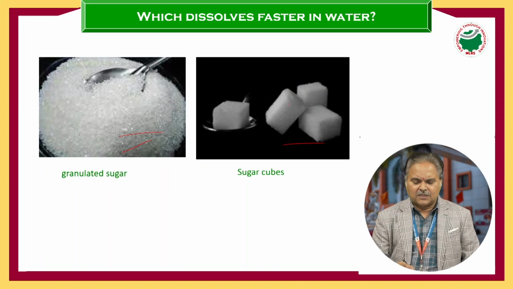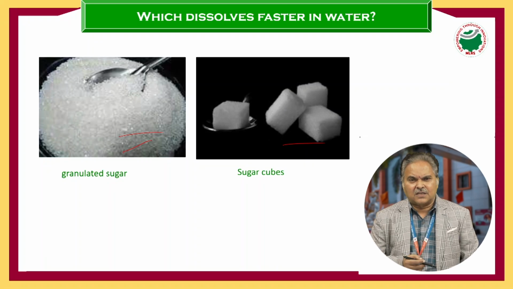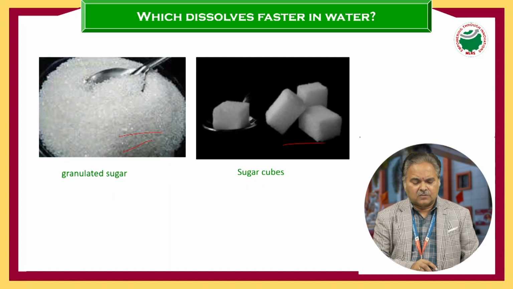The bulk size will be in terms of a few millimeters or maybe centimeters. The granules may be 2 mm or 3 mm, and these granules will dissolve fast compared to a 1 centimeter or 10 mm cube of sugar. So the dissolving nature, that means the reaction rate, also changes as the particle size reduces to nano size. It is a drastic change in dissolving power.